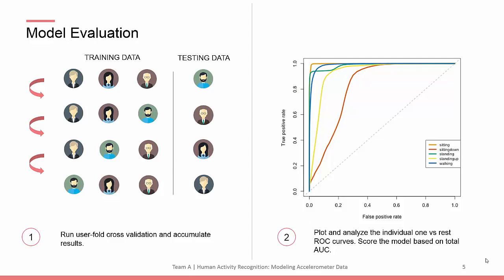To protect against such threats to generalization, the analysis implements a method of user-fold cross-validation, in which the data is trained and tested in 4 iterations, with each iteration holding out a single unique user's data to be tested and validated. This allows us to assess how the results of the model will generalize to a sample-independent data set and gives us a better idea of its performance in real-world application.